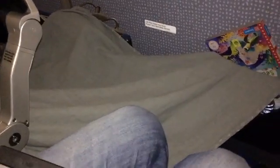Because we had an overnight flight, we actually created a little bed for Maro, a little tent with a big piece of cloth, and he slept there for, I think, a good 6 hours, 7 maybe. So that was really, really good. We slept less well because, well, it's a plane and the seats aren't really comfortable. But at least it was 7 hours of not taking care of Maro and having some peace and quiet for ourselves. We were actually able to watch a movie.